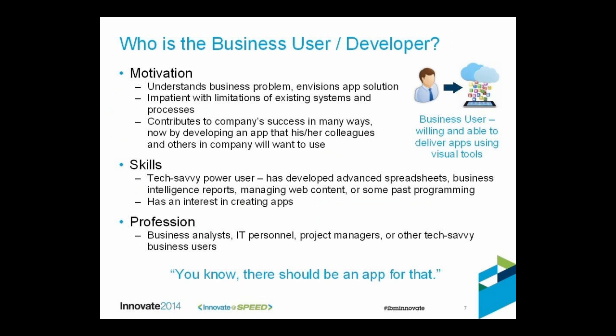So who is this business user or business developer? It's typically somebody who understands the business problem and has an idea in their head about how to address it. This user is typically impatient with the limitations that they see in existing systems and processes, and they're typically self-starters, somebody who contributes to the company's success in many ways, and now they have the opportunity of developing an app that his or her colleagues and other people in the organization will want to use.